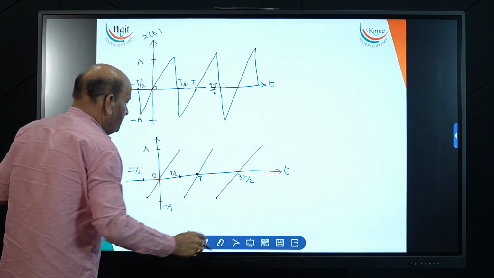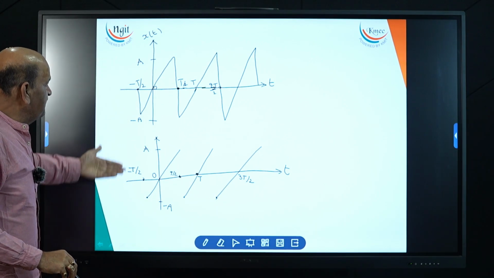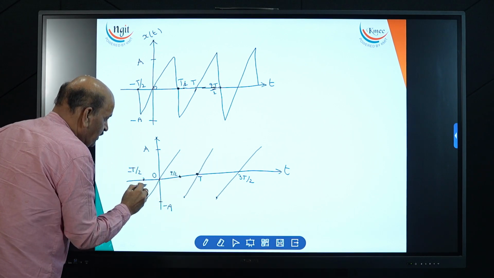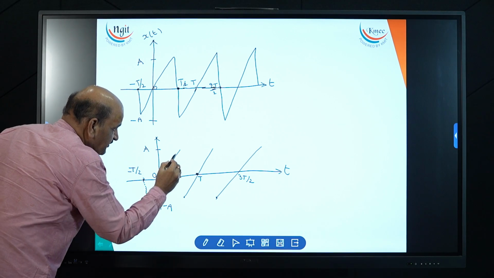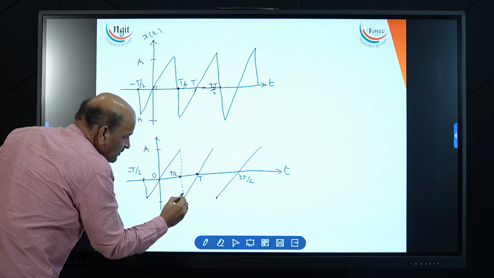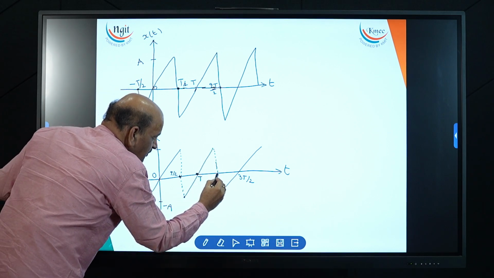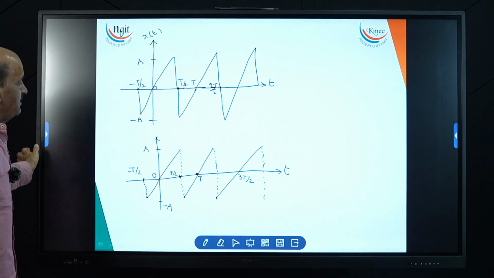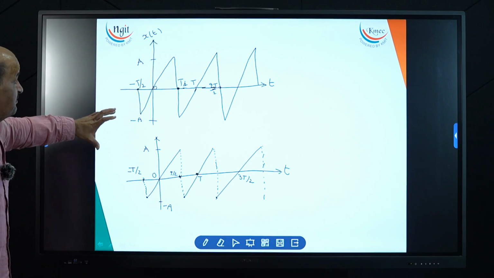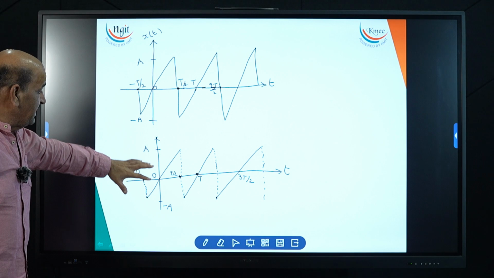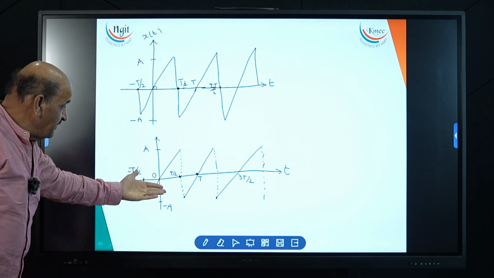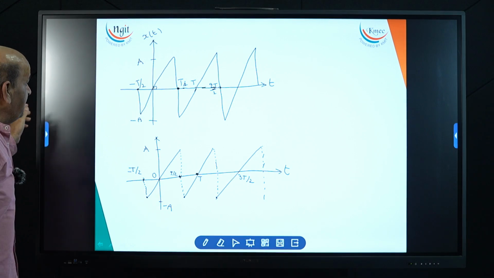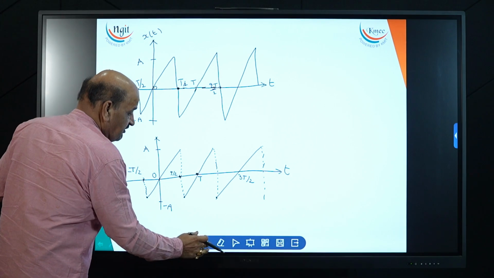Are these two the same or not? Same. Now just look, the main wavelets are like this. If you make the connectivity to this point like this, now just look at the continuation. Are these two not the same? These two are the same. That means what? Once we are solving one problem, indirectly there is another problem. A problem is given in this format, a waveform is given in this format or in that format, both are the same. This point is very much important. Students have to take this into consideration.